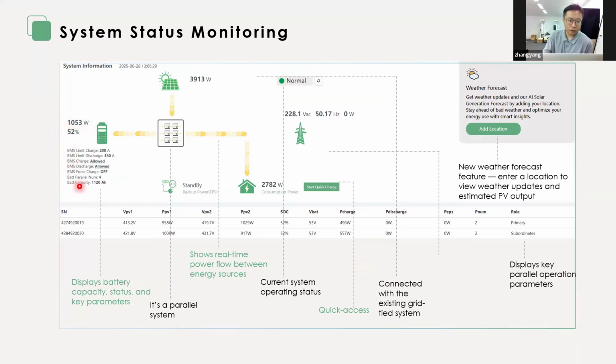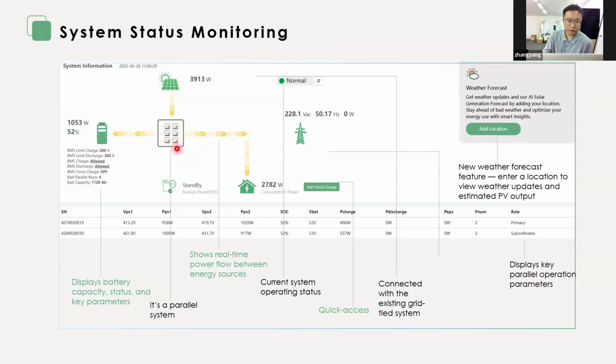And here are also the important parameters from your battery, like the charging current, the discharging current, whether charging is allowed or forbidden, whether the fast charger is off, how many batteries are in your system, here it is 4, and how much capacity. This is quite important for the battery. I will show you more detailed things later.